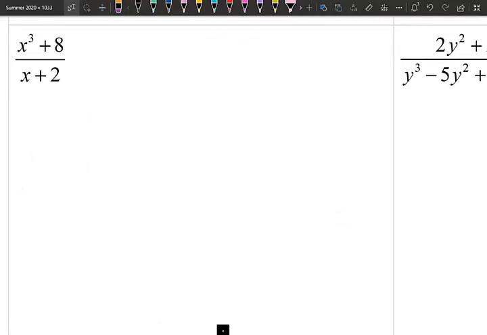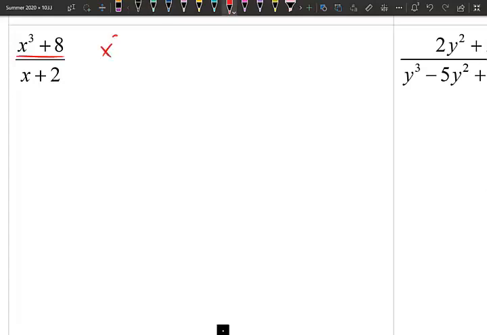This is factoring cubes. So if you need help factoring cubes, pause this video, look on the factoring review sheet. Also, you can just go to Google or YouTube and search how to factor cubes. It'll teach you. So to factor cubes, I will kind of review it a little bit. So I'm going to take the top one out.